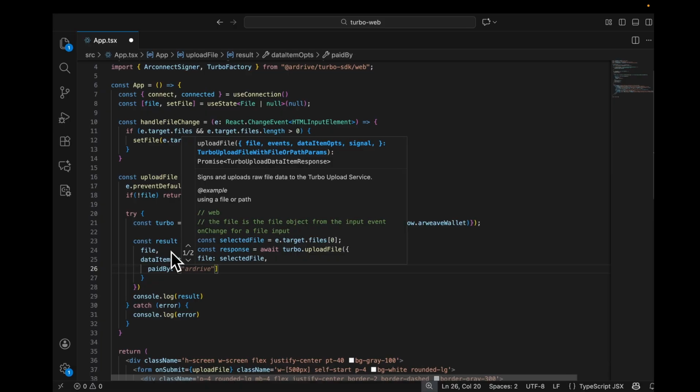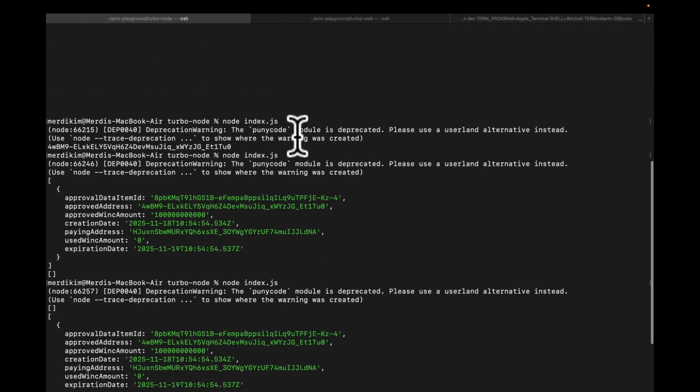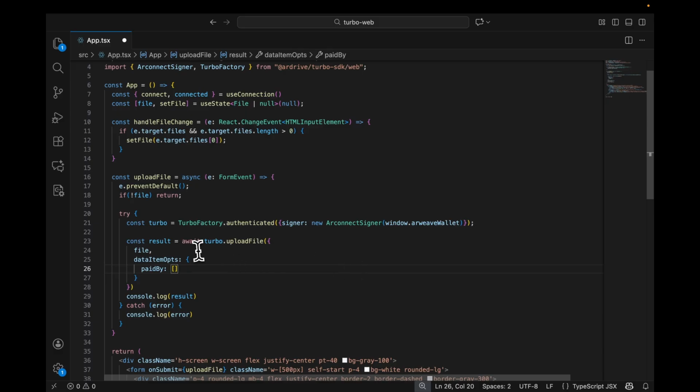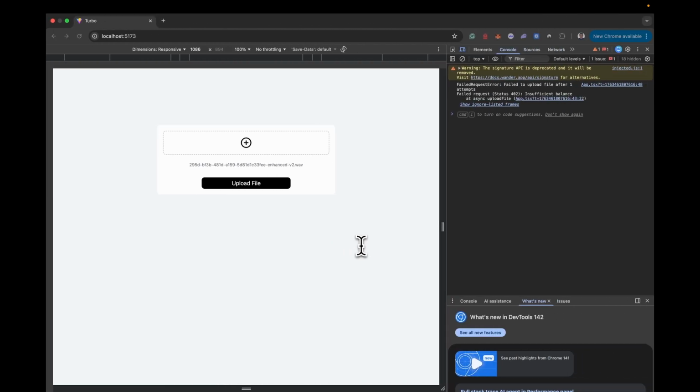So in our case, let me see if I can find it here, or I need to log it. Yeah, so we get this address that shared credit with us. After picking that, I add it here on this list, right? And just with that very little update, we can now try to upload files again.